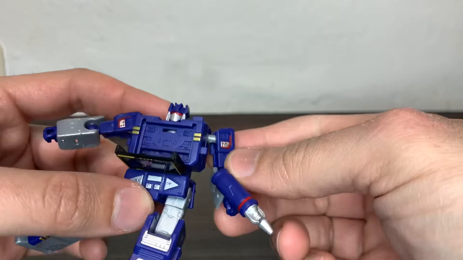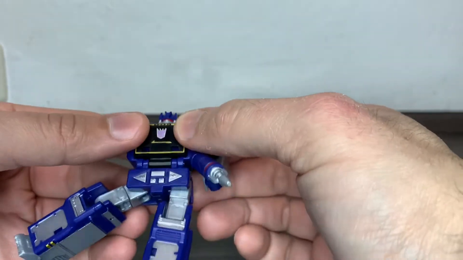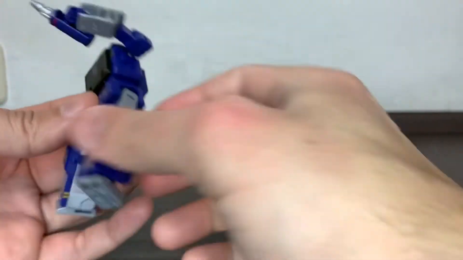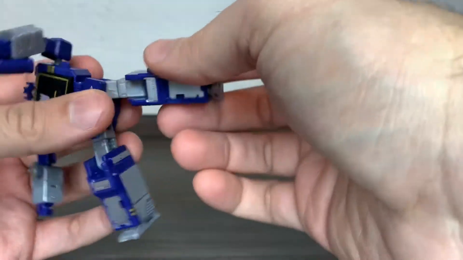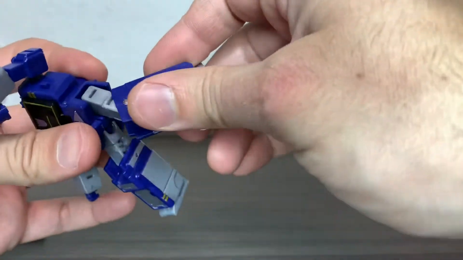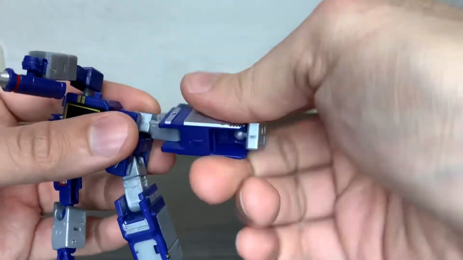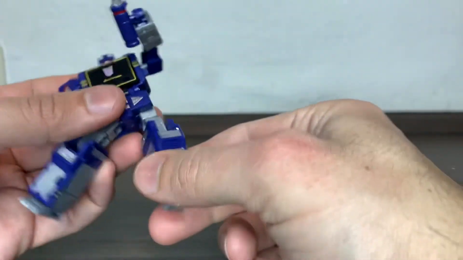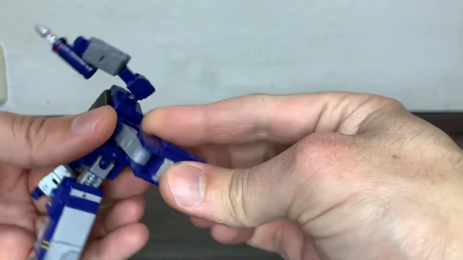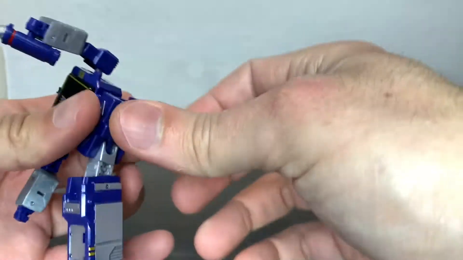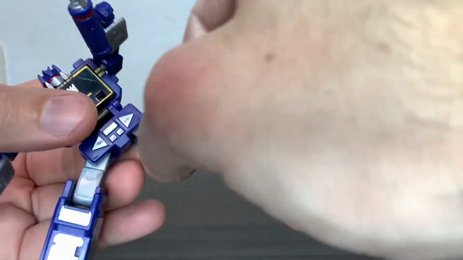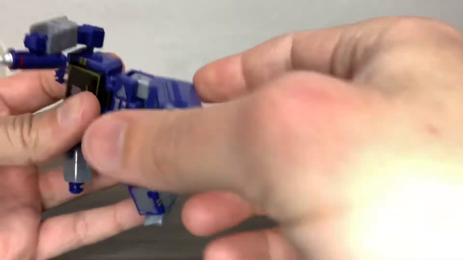The legs can go all the way around. He has a bit of clearance to kick back. You can turn them—he has the thigh cut there. The knee can go 90 degrees backwards and almost 90 degrees forward, even if that's not something you would actually do.